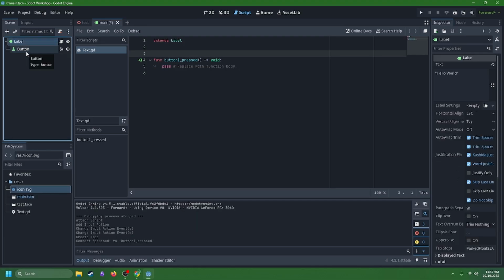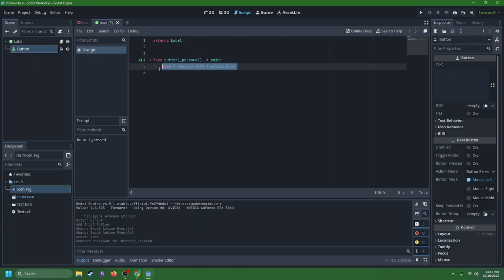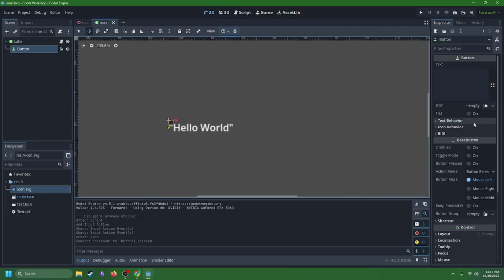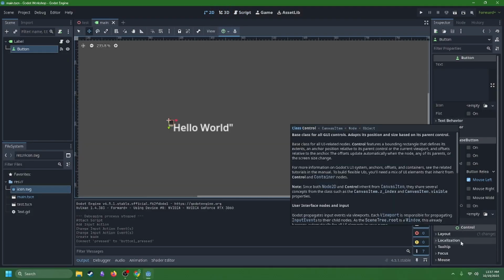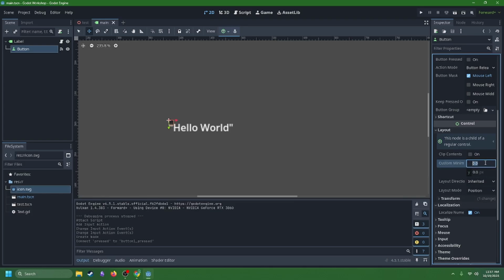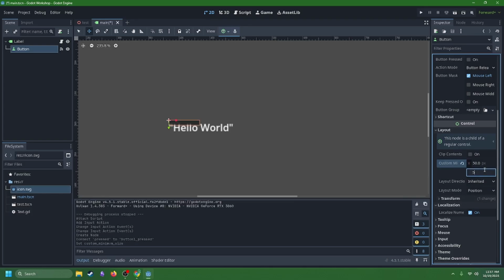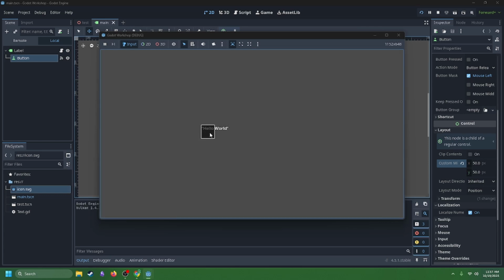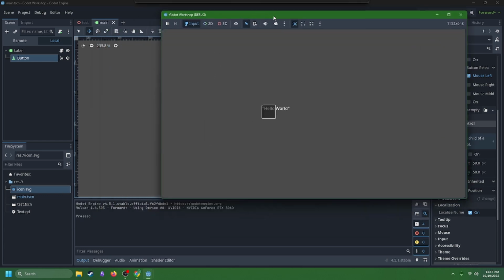Something like a function in the label node. So maybe we can do like print press. So we save that, click label. This is a little bit small, might be hard to press, so let me make it bigger real quick. One moment. It's gonna be like 50, 50. There we go. Okay, so we'll click plus. So if we click that, we can see that our code was executed.